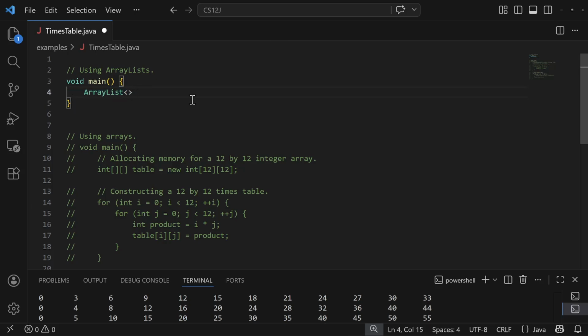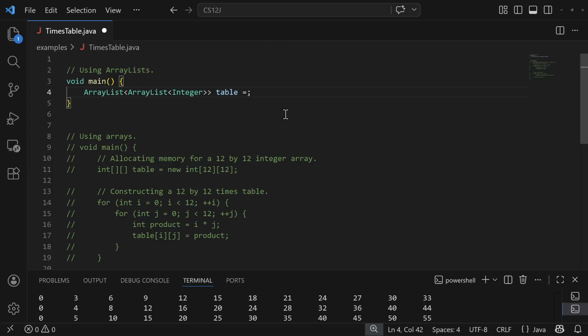So the array list, the outer dimension is going to contain more inside of it, and this inner one integers, just like earlier. All right, but this is the capital Integer. It's a reference variable, and you can name this whatever you want. I'll name it table.